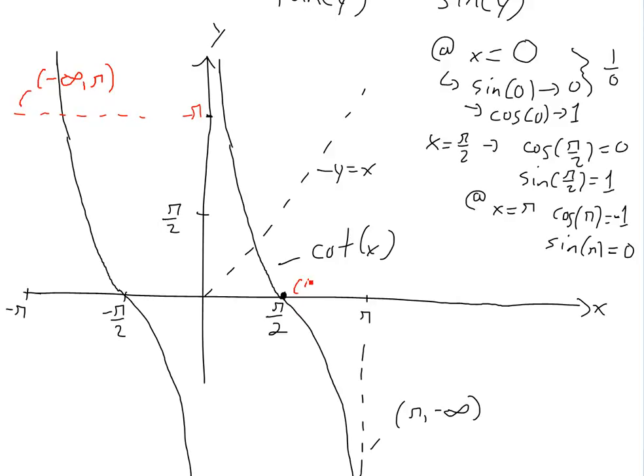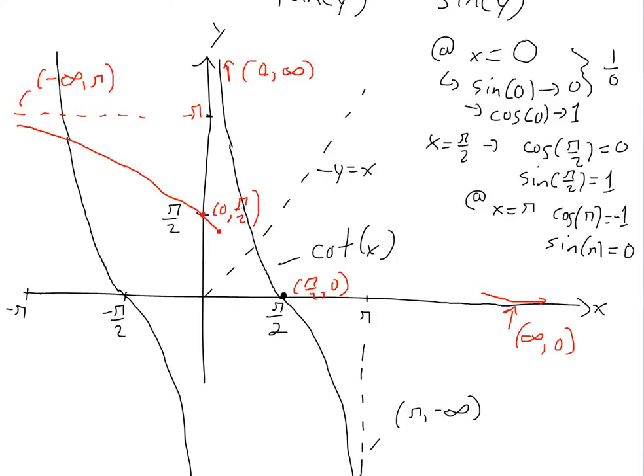At this point, this one is pi over 2 and 0, so now we switch it up to 0 and pi over 2. There's pi over 2 here. And at this point, this one is going towards 0 and infinity, so now we switch it up to infinity and 0. I'll just draw this over like that. So the graph of it is going to look something like this, and then it goes all the way into infinity here. Just connect it there.